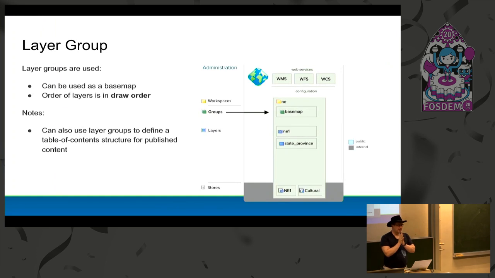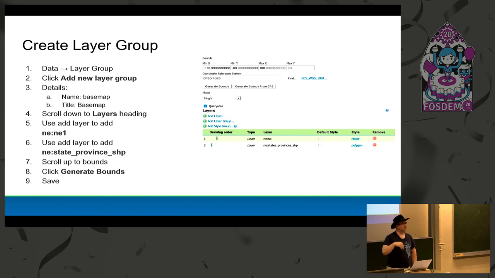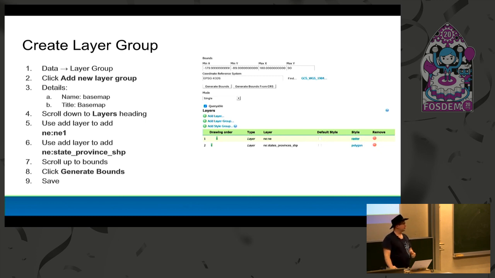The most common use for a layer group is to bundle several layers together to draw a base map. The layers are listed in draw order, and you can also use layer groups to construct a table of contents structure — like a series of folders to organize your data. You add layers in the order they're going to be drawn: raster data first, then vector data, then point data on top. Getting things in the wrong order is one of the most common GeoServer learning troubles. After adding your layers, you can calculate the bounds and coordinate reference system — which is why we add the layers first.